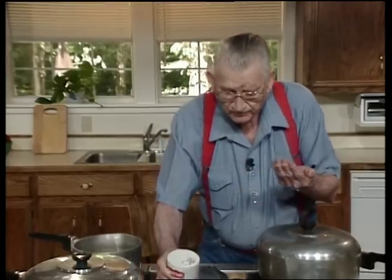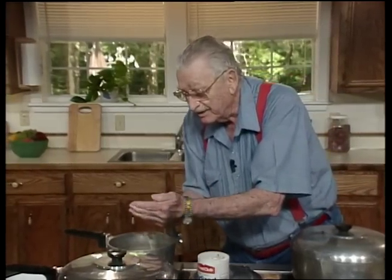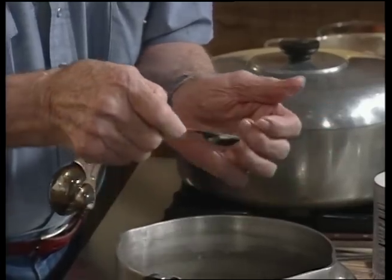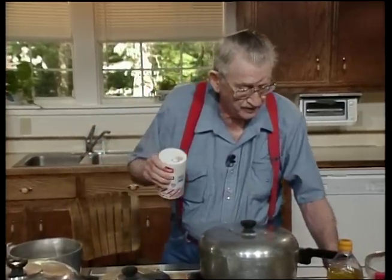Just about a teaspoonful. Come here, spoon. Over the rice, let's be sure we put it in the spoon. You see there? Nothing to it, like eating lettuce, see? But I always like to put a little extra. Make it taste better.